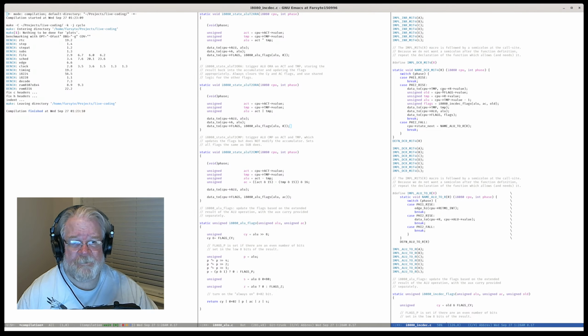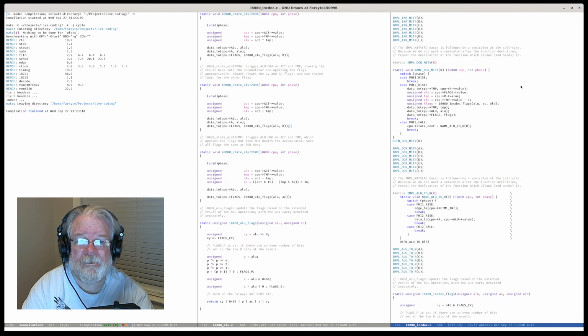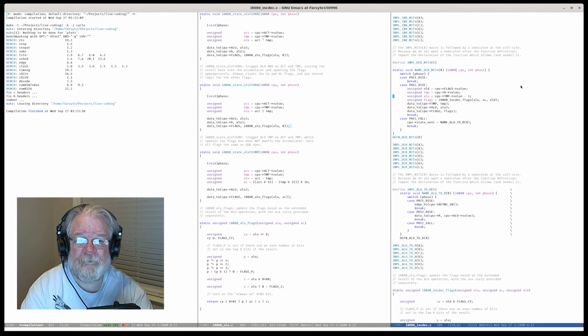Okay, so there's our logic. So we grab the old flags, we move the value into the temp register, which we will then send out. We grab the temp minus 1.